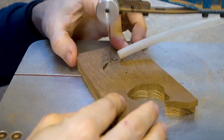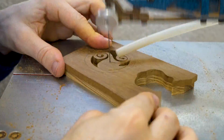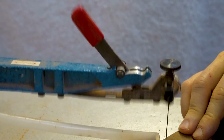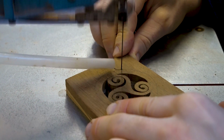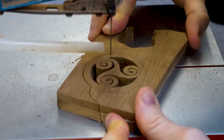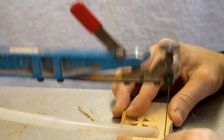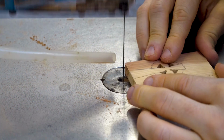Now, some of you may look at a scroll saw like the Hegner Multicut 2S and think, wow, it's a big investment to make. It's a lot more expensive than some of the entry-level scroll saws. And that's a decision that you have to make personally. Now, I know for the amount of work that I've managed to get done using this scroll saw, I feel that I had fantastic value.